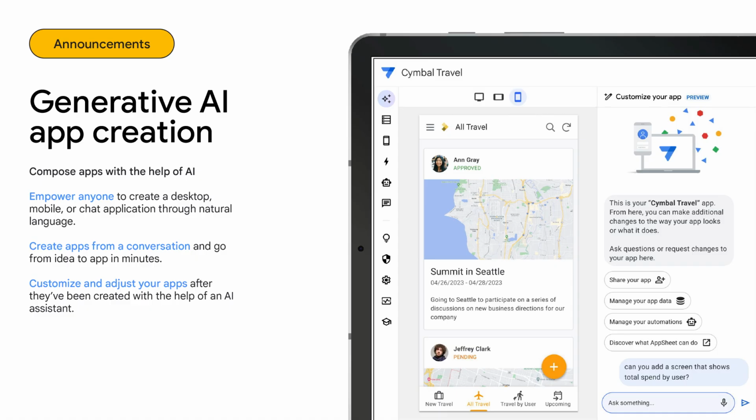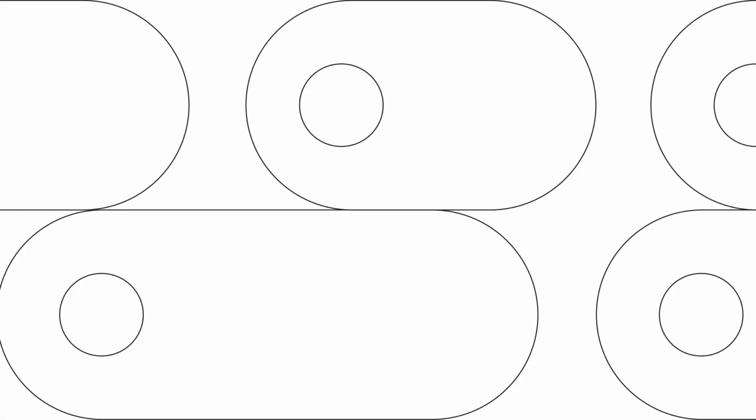Wherever users are in their app making process, from non-developers totally new to AppSheet to seasoned software engineers to anyone in between, AppSheet is there to help you refine the solutions you need and do it without code. All right, let's spend a few minutes walking through a demo of some of these features in action.